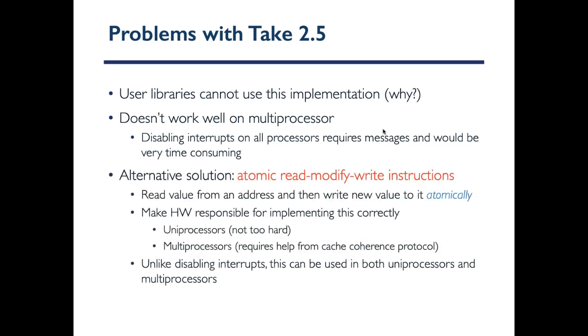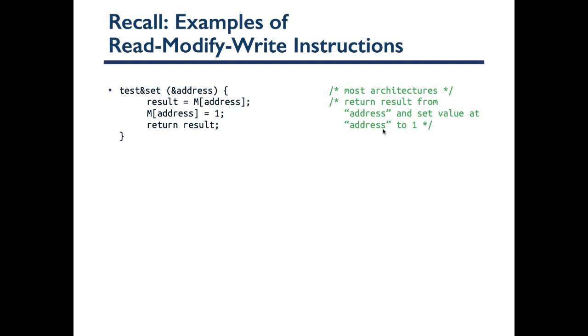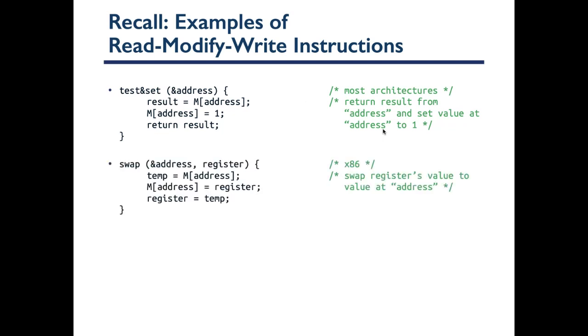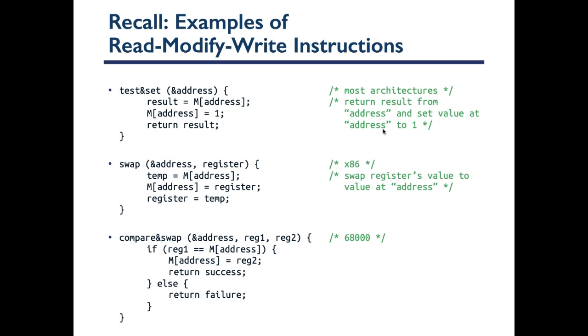So an alternative solution to this, take 2, which will bring us to take 3, is to use atomic read-modify-write instructions. Let's look at a bunch of examples of these instructions. This is again probably a recall. You've seen it in ECE 252. This is just a pseudocode explanation of what these instructions do. This is not exactly how these instructions are implemented. You just execute one instruction, test and set, and the hardware does this instruction atomically. And what that does is it checks the address that you pass to the test and set.